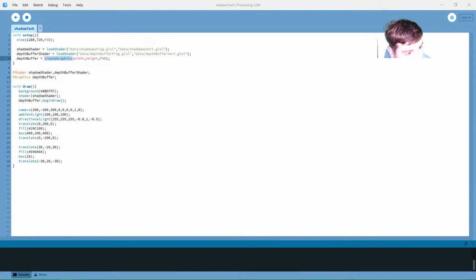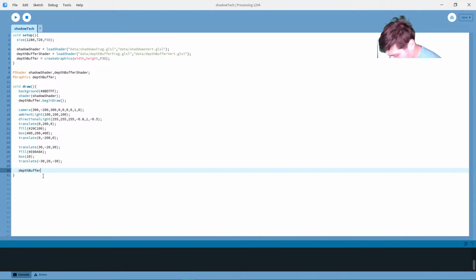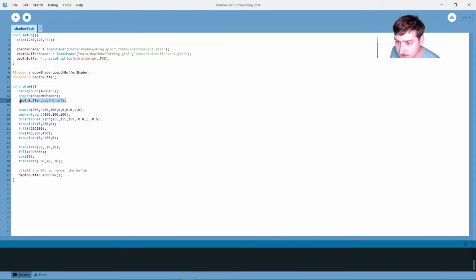Yes, it's beginDraw, endDraw. So down here we go depthBuffer.endDraw, which tells the GPU to render the buffer. This starts collecting information to send to the GPU, and this actually sends the information to the GPU.